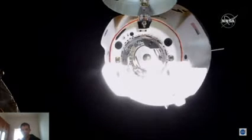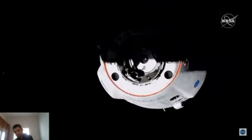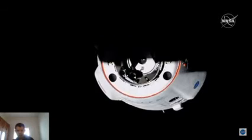You can see much more clearly there the hinge mechanism for the nose cone. Those 4 black circles are the forward bulkhead Dracos, not to be used at this time. And then, of course, the petals of the soft capture system. Wow. Dragon on the Big Loop, we're inside 10 meters. We cannot make out the docking target, but we do see the outline. We copy and concur, 10 meters. All right, we're less than 10 meters away. Again, we're closing at that rate of less than 1/10 of a meter per second.